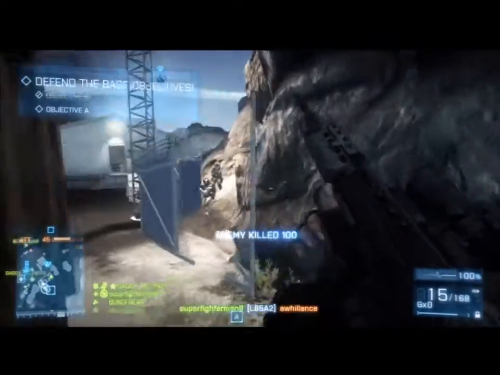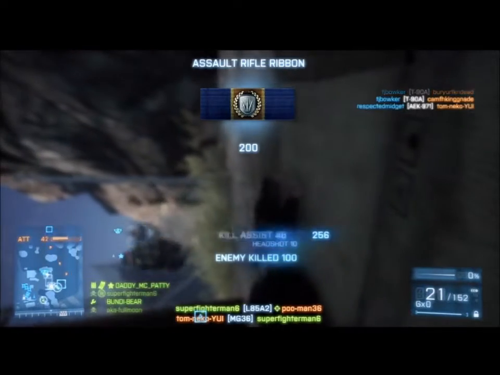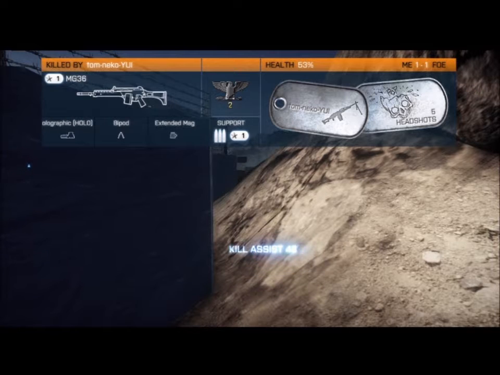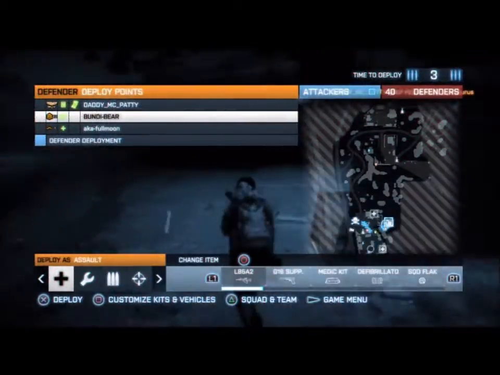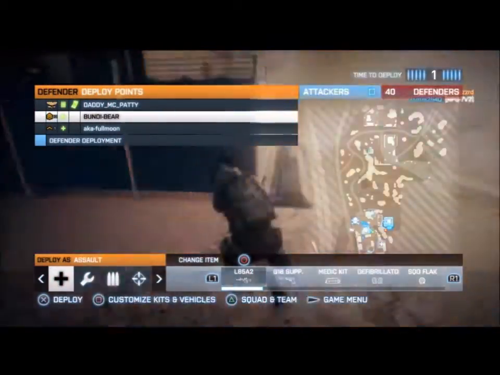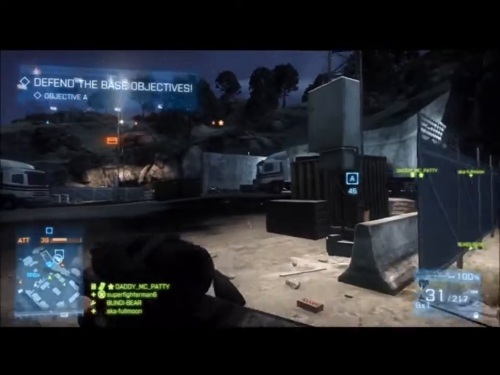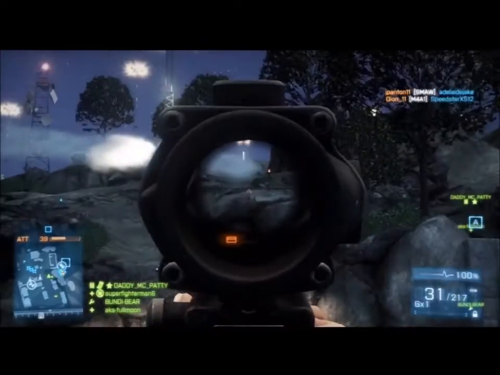This was only my second game with the L85. So you see there, again, the reload gets me in a bit of trouble, but because it's only my second game, I slip back into my Battlefield Bad Company 2 habit of trying to burst fire while still in full auto mode, and then later on in the game I start using my fire select and go back to single fire mode, which is a lot easier.